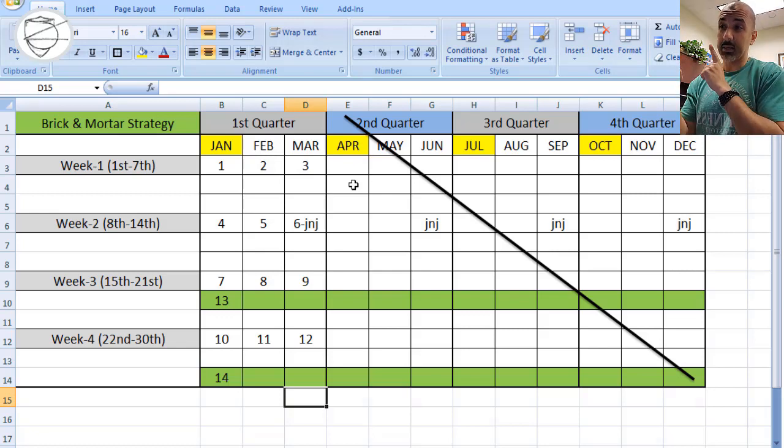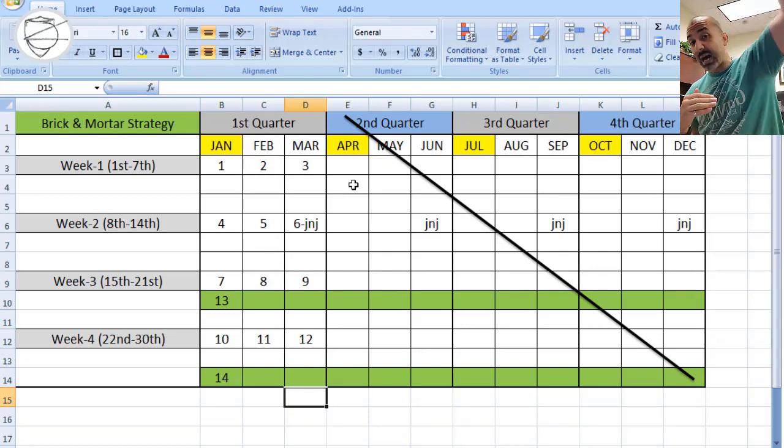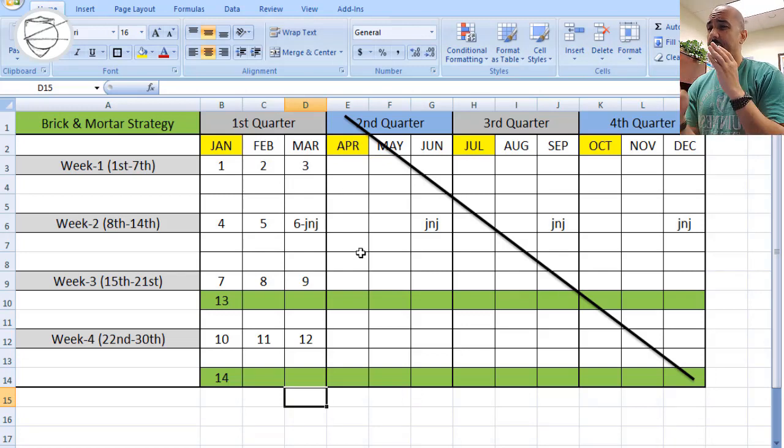Remember I talked about the two dates that you need to know with any dividend stock: the ex-dividend date and then the payout date, okay? The ex-dividend date is the date by which you need to own that stock so you can capture the next time they pay out the dividends. If you buy that stock after, then guess what? You're not going to get paid the dividend. You're going to have to wait for the following quarter if it's a quarterly paying stock, all right? So if you guys are a little bit confused of what I'm talking about, again, please make sure you watch that first video, the first part of this series, okay?